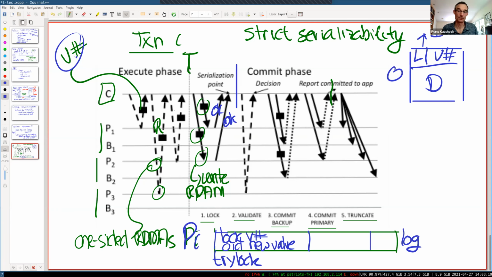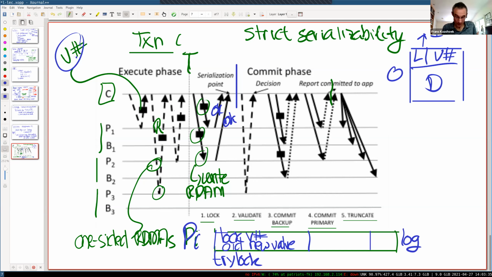So in fact, the point where you get the lock here is sort of the serialization point for write transactions. At this point, the transaction has acquired all the locks for all the objects that are modified, so nobody else can actually modify them at this particular point in time. And so that's sort of the serialization point for the write part of the transaction. Make sense? Yes, thank you.